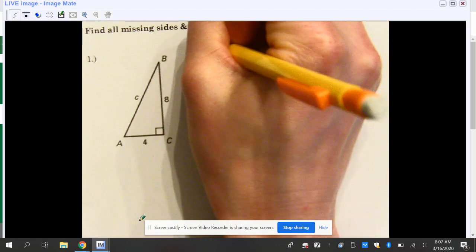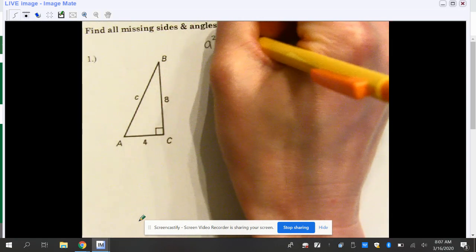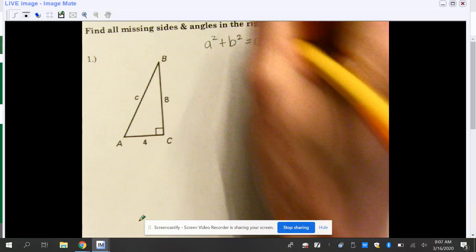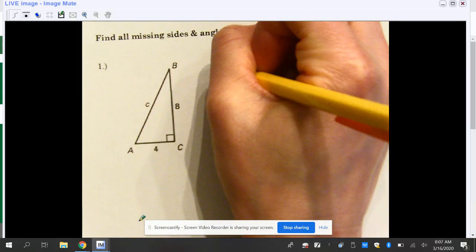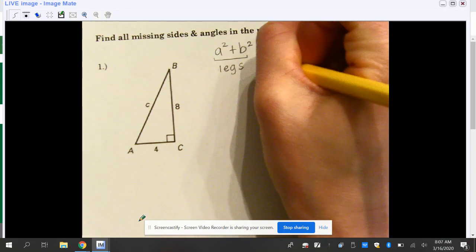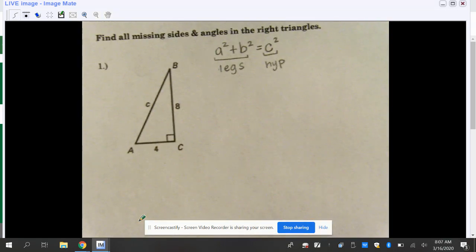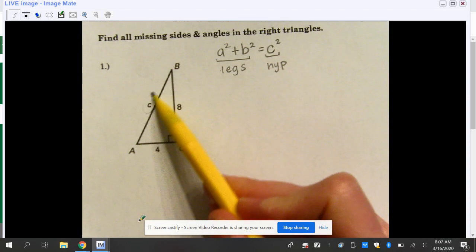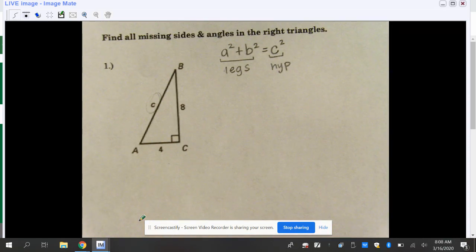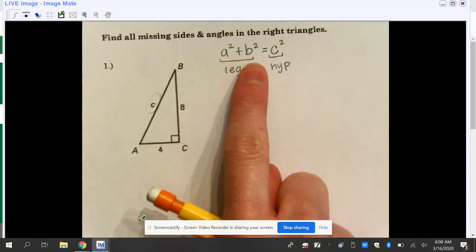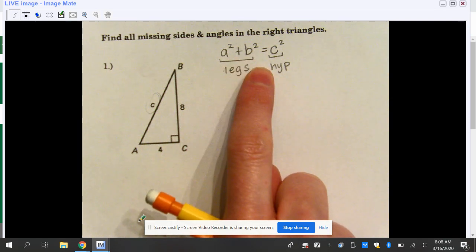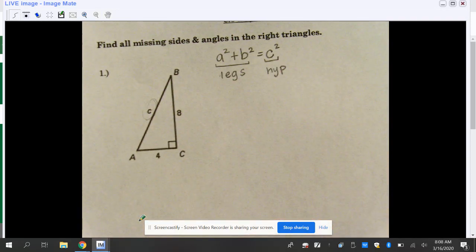All right, so a quick review about the Pythagorean theorem, which is a squared plus b squared equals c squared. Okay. A and b are always the 2 legs. C is always the hypotenuse. So it just happens in this one that the hypotenuse is the side that you don't know. But if we didn't know this side, for example, then my variable would be either the A or the B. And it doesn't matter which leg you call A and B as long as those are the 2 legs. And so our approach to solving would be a little bit different.